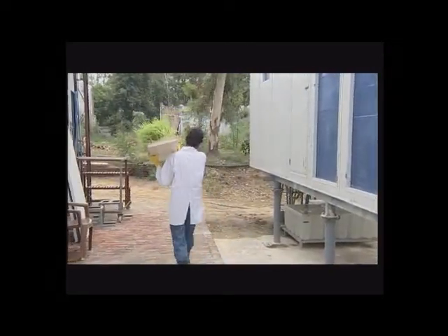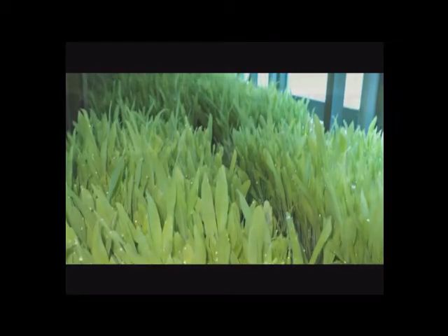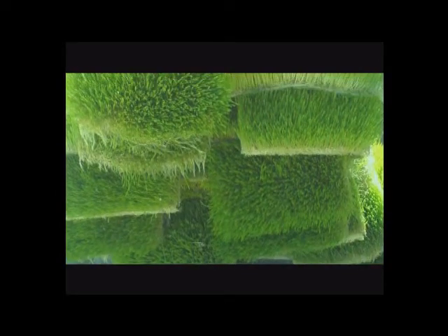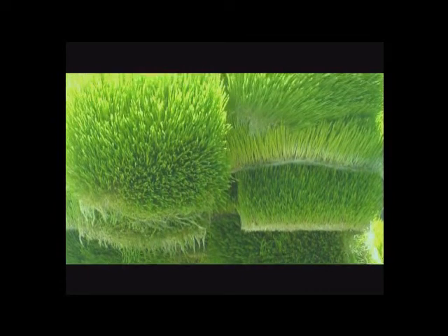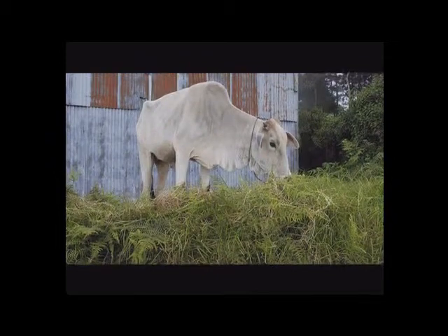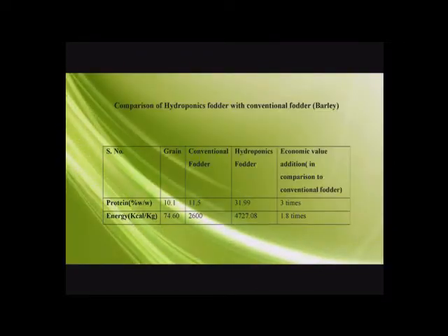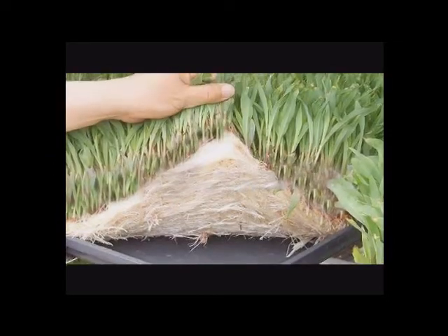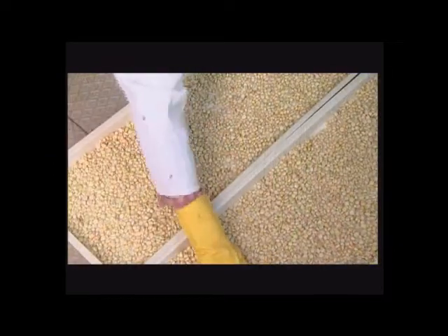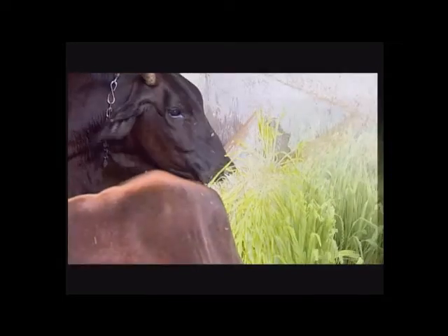With Ayurvet Hydroponics, we can get consistent and succulent green feed 365 days of the year, regardless of location or weather. It is known as feed because when compared to conventional fodder, protein and energy values are higher in the hydroponic system. The roots and seeds are given with the fodder, which improves the protein and energy value of the feed.